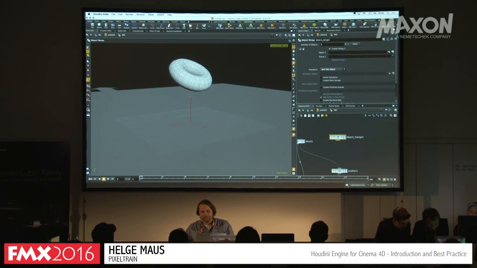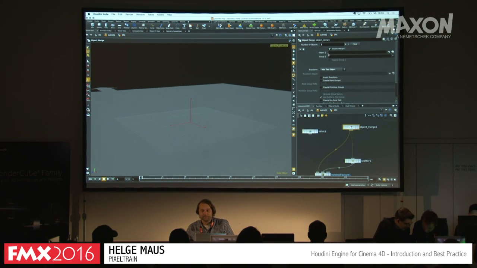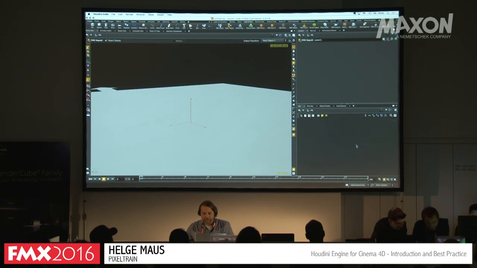So on this node now, the Cinema 4D object will end. And now we can say, I don't want to have a torus. I want my scatter points from this object, and I also want to deliver this. Now it doesn't work anymore here in Houdini with the torus, because now you have no input. You have to bring something in. And now we only have to bring this field out so that Cinema 4D will see it.